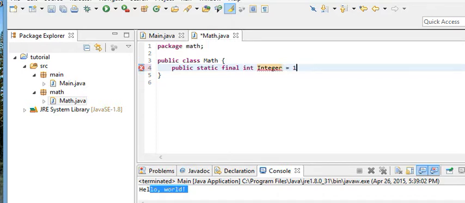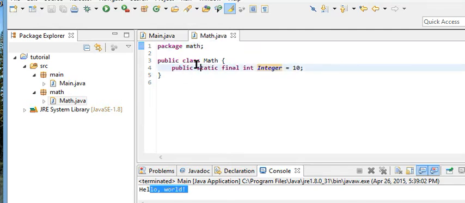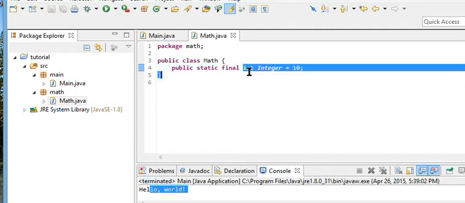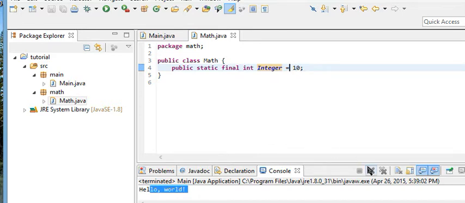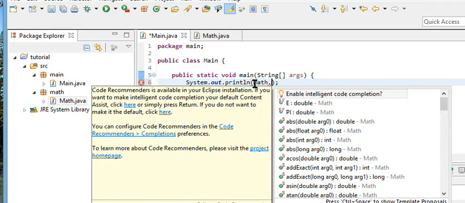So I'm going to create a public static final integer, and I'm going to call it integer, and I'm going to make it start out as, or make it be 10, because I'll explain that in just a second. So public means that it's visible to other files, like this main class. If it was private, then main class wouldn't be able to see it. So then static means there's only one of this. You can't have multiple instances. Final means it can't be edited again. And int stands for integer. So then this is the name that I called it, integer, and it's equal to 10. So it starts out as 10. So that's what all of those things mean.